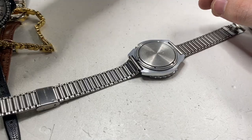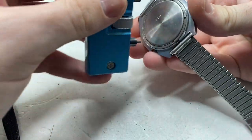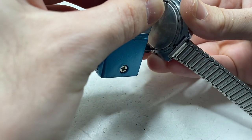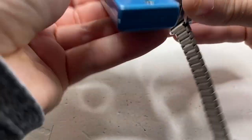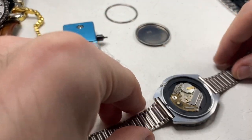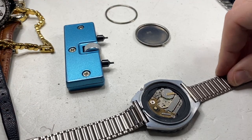Let's open the back. I don't even know if this is mechanical, automatic, or quartz. Do not know. So when in doubt, open the back. I feel like that strap's not original. Doesn't look right. Okay, it's a quartz. Okay, let me change the battery. Let's see if this works.